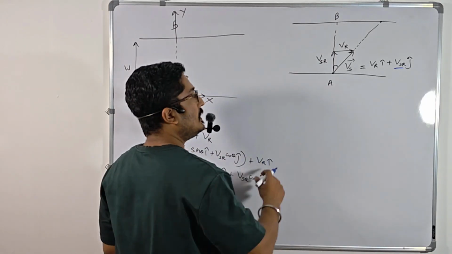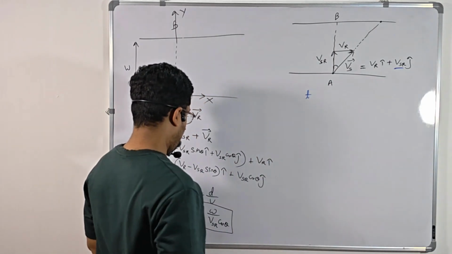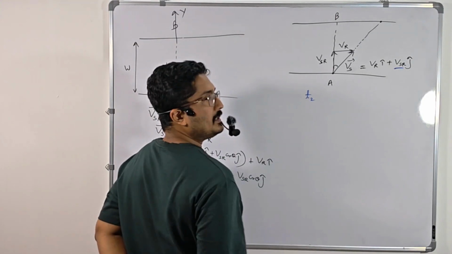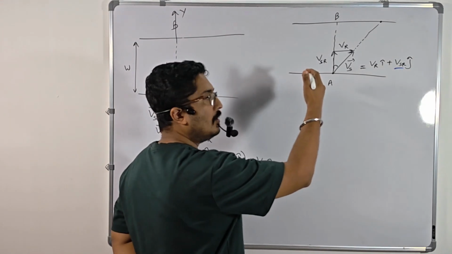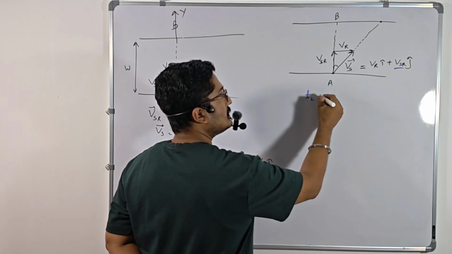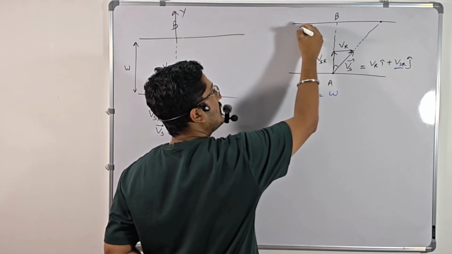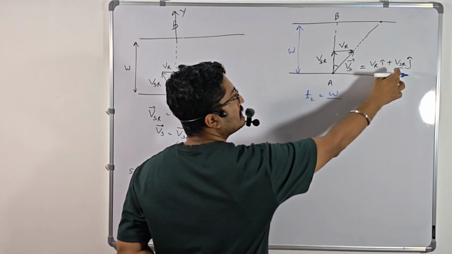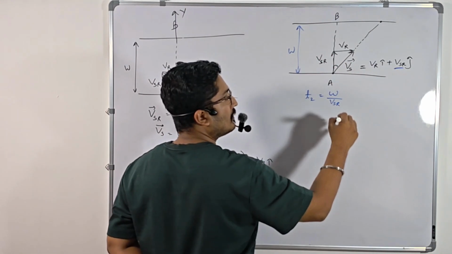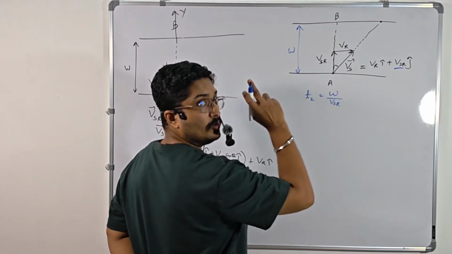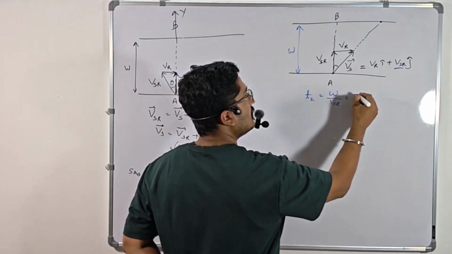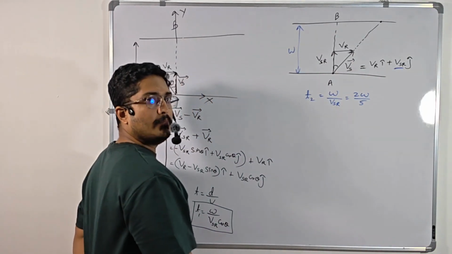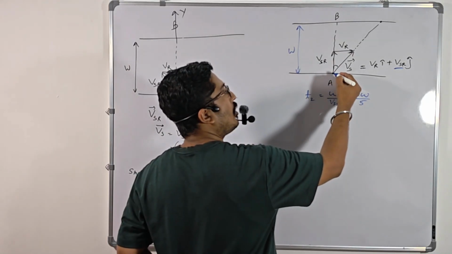So can I use that and say that the time taken, already I'm calling it T1 here, so let me call it T2. T2, the time taken to cross the river by this swimmer, can be written as distance covered, that is W, the same width, divided by the speed with which it is crossing. It is crossing with the speed of VSR, right? And how much is this VSR value? 2.5 in the question. So I can write it as 5 by 2, and it becomes 2W by 5. This is the time in which the man crossed the river.